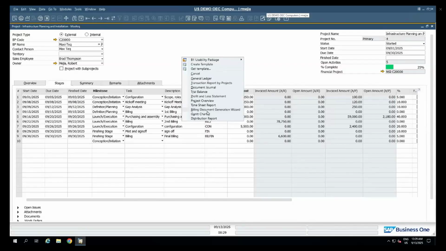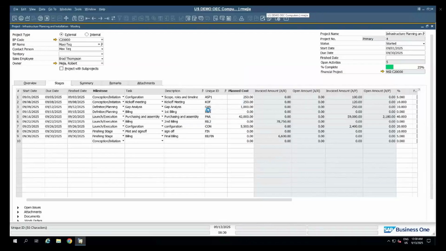It is the tool that will allow us to create multiple invoices based on all the billable components that we have in the project. Note, we have to define those chargeable, what is charged back to our customer. So in this case, if I click on the document generation wizard from here, well, it will open the screen and then we can move forward with it.